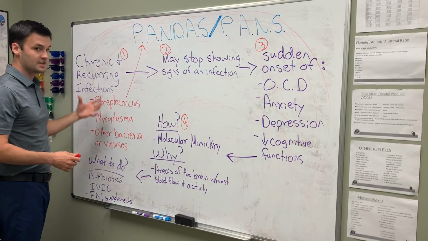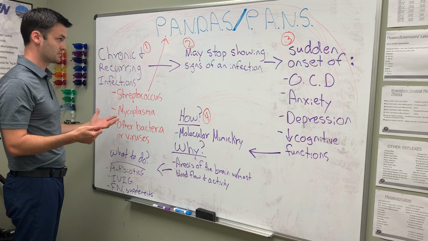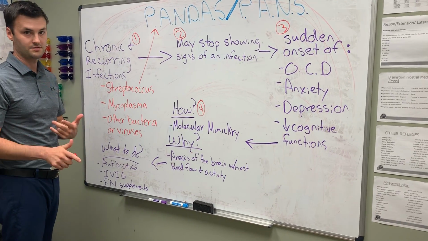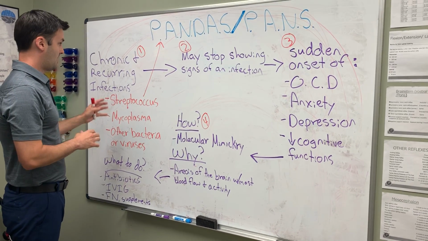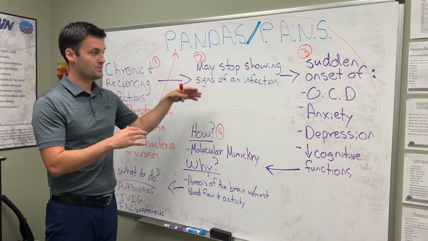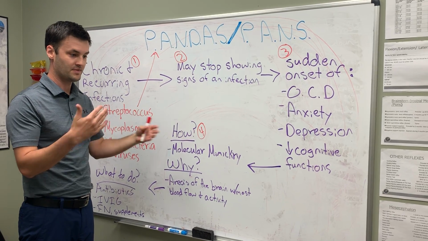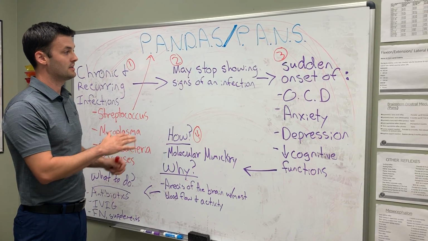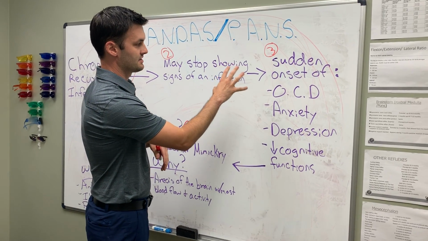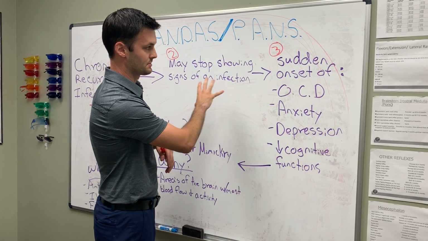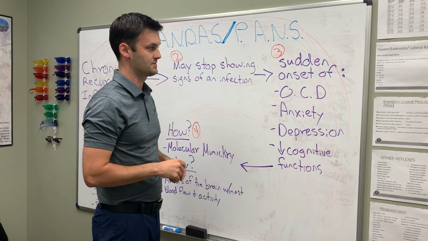Anyway, it starts with a kid with chronic infections. They wax and they wane, they come and they go. They start having symptoms of sore throats, colds, flu, cough-like problems, all of the usual when it comes to fighting off an infection. However, what happens is these kids will stop showing signs of outward infection, and what we end up getting is not so much the outward symptoms, but a sudden onset of more psychological and psychiatric symptoms.